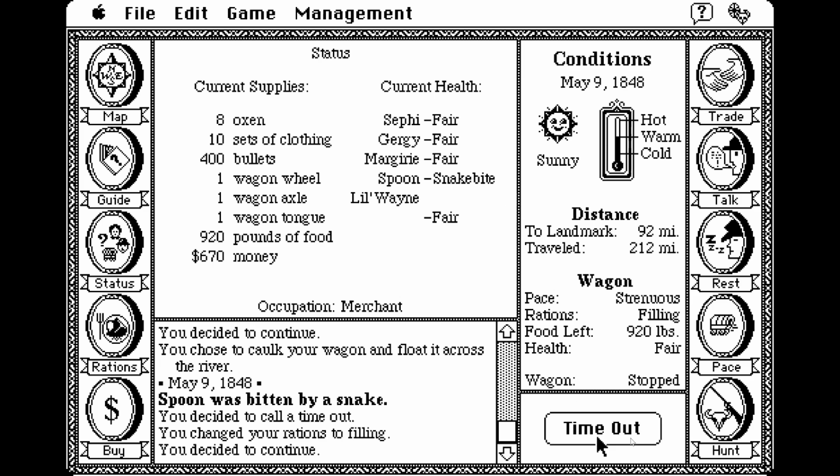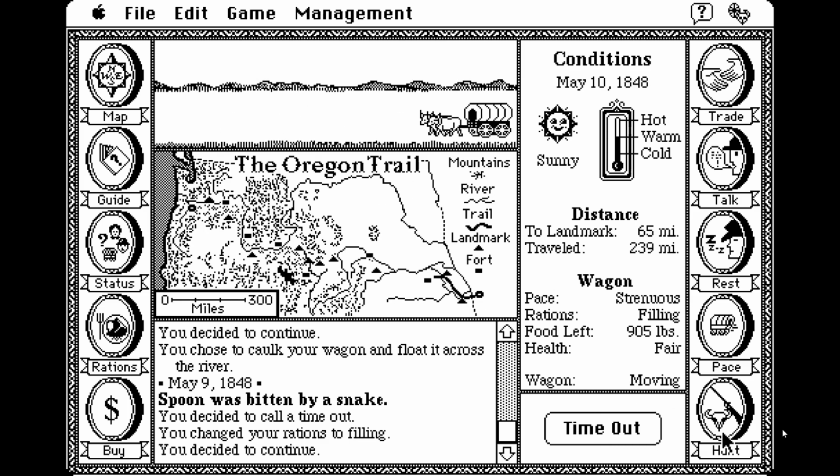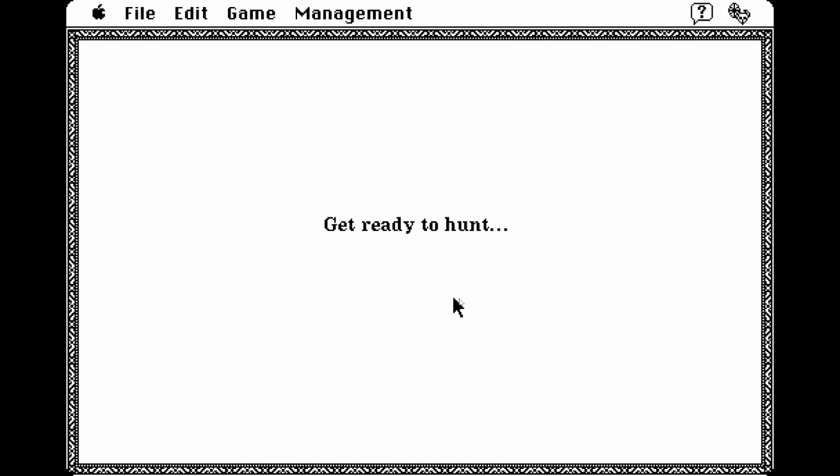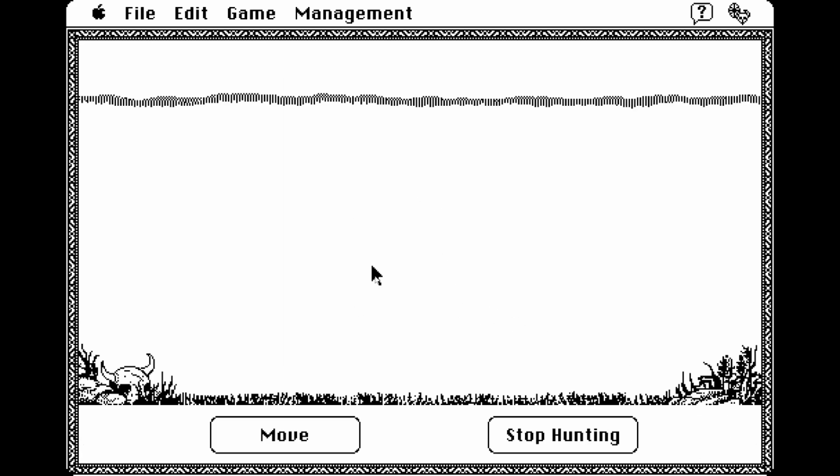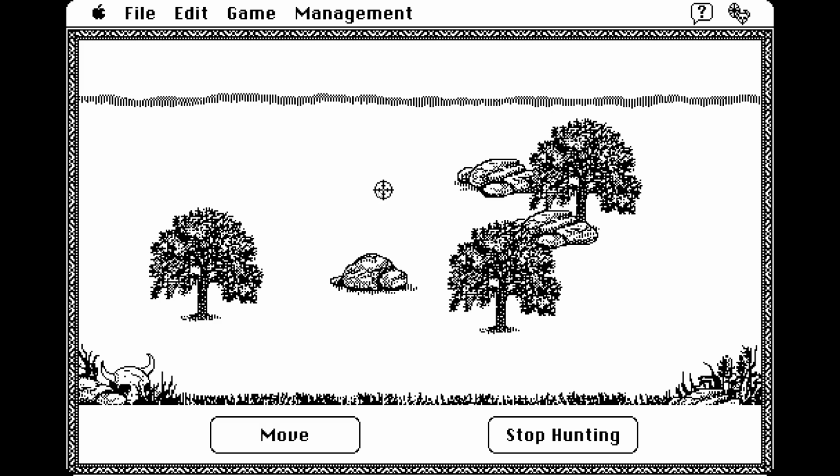All right. Yeah, I don't know. Maybe we should. No, let's do this. Let's stop and hunt. Maybe that'll give him a chance to rest while I go hunting. I want to see this new hunting minigame. Yeah, this is a game. Oh, this is a minigame if I ever saw one. Woo! There's a little sound effect too. Look at all these squirrels I'm killing. It's a lot of squirrels.